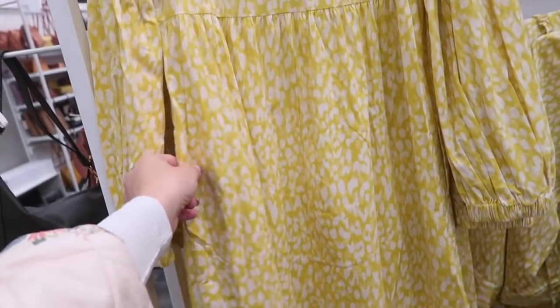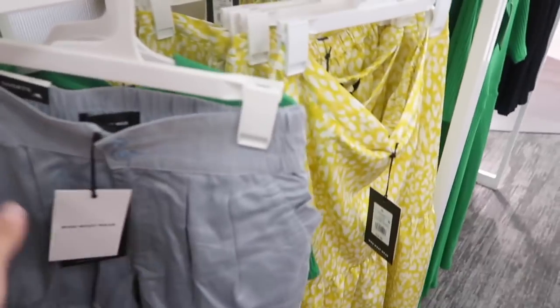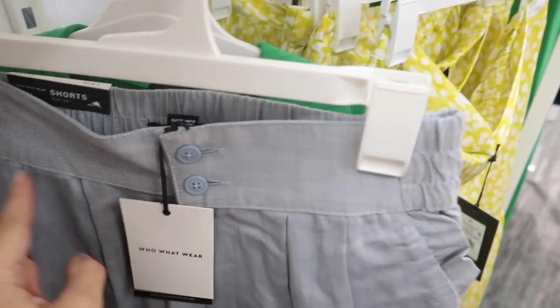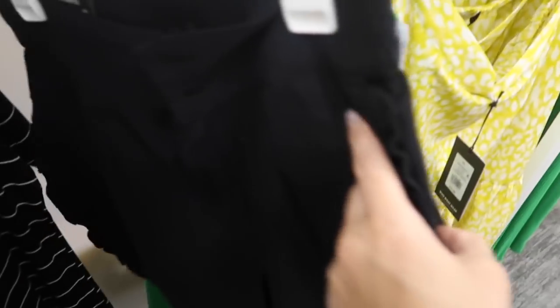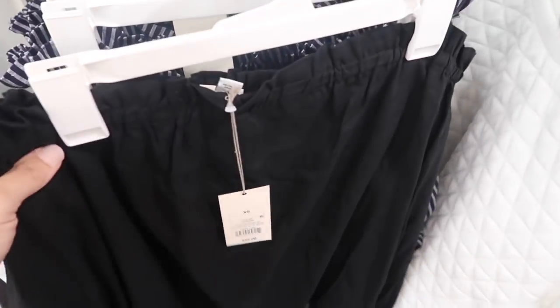It also has pockets. This one is $39.99. Here's a new little short — I'm pretty sure they already sold out. These have a soft chambray-type material but it's really silky, two buttons, a little pleated front with the ruffled trim on the front and back, and it has these faux pockets. It comes in the blue, also in the solid black, and they're $27.99.